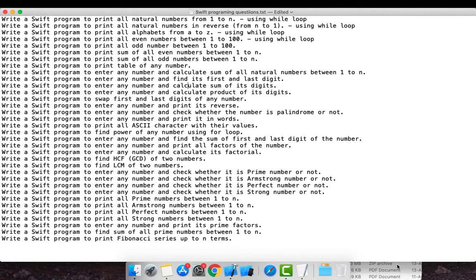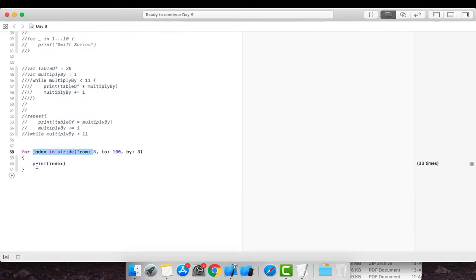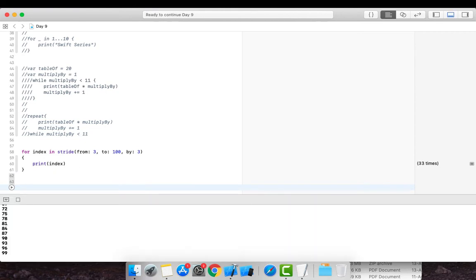There is one more concept, nesting of loops. Let's cover it also so that we can understand. Let's jump on the playground once again. Nesting of loops means a loop inside another loop.